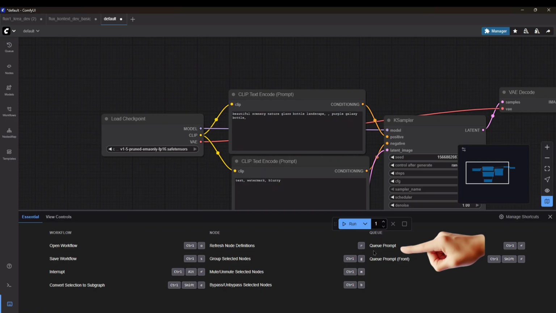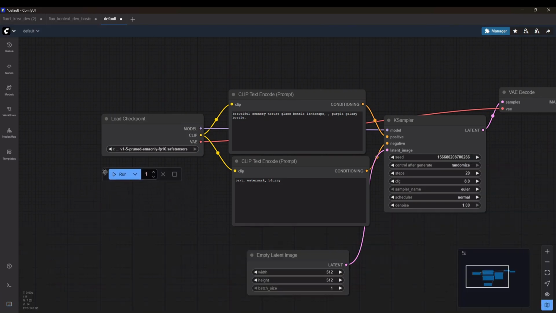That Q prompt is R, that stands for run. So if you wanted to run something without trying to find this button right here, you could just press R. And you could also drag this run button around if you wanted to. Then you could press up on the batch count to run more than one model, and this won't crash your computer. This is actually just running things iteratively. So after it runs one, it'll run the next one. So if you wanted 4 of the same picture, you could run it 4 times.